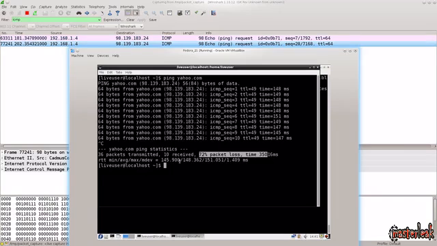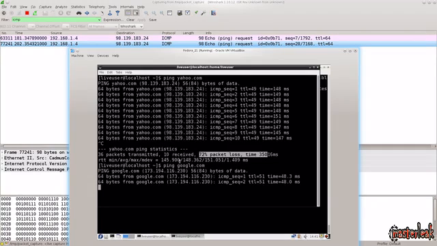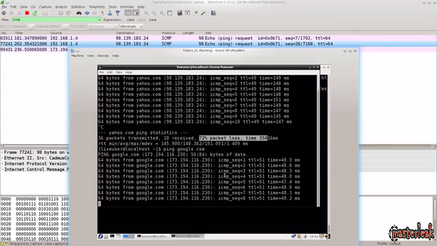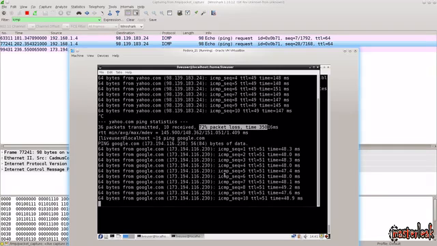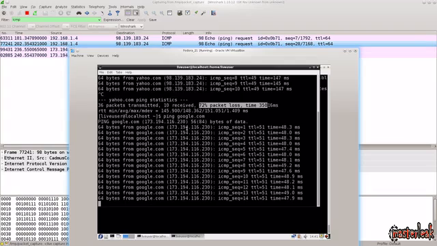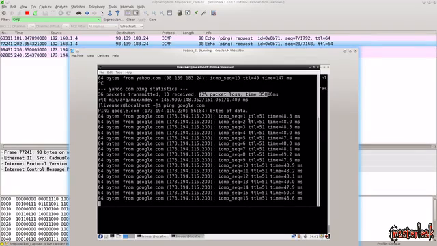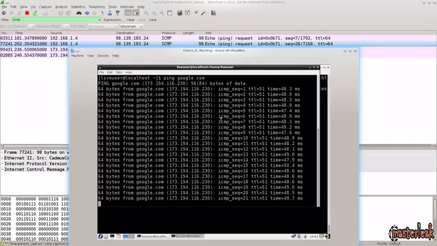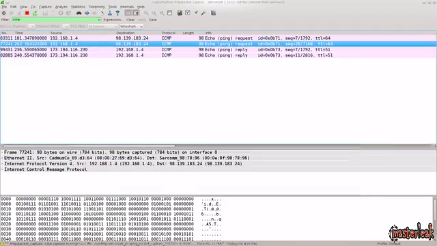Don't know why. I wonder if I ping google.com, what will happen. Ping google.com. And these packets seem to be passing without any problems. Let's see if they will reach the same amount as the Yahoo ones. Yep, they're definitely going through. I don't know, maybe there's a connection problem or something like that on the server side, or maybe it's not even a connection problem, maybe it's just a firewall rule that starts blocking after a certain amount of pings have passed. I'm just going to go ahead and cancel this.